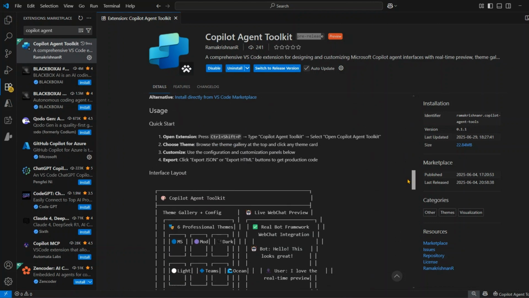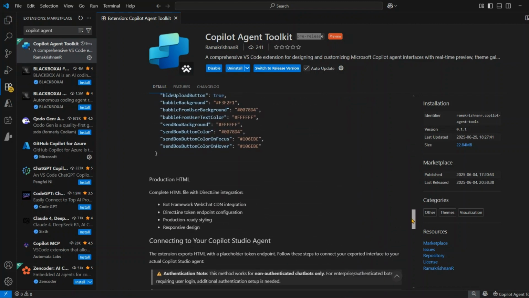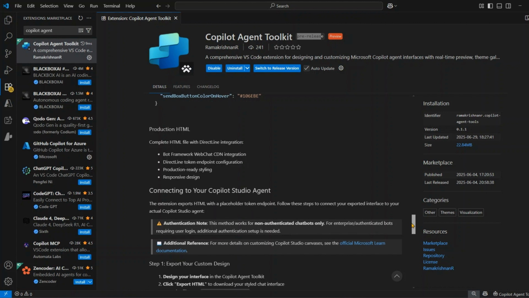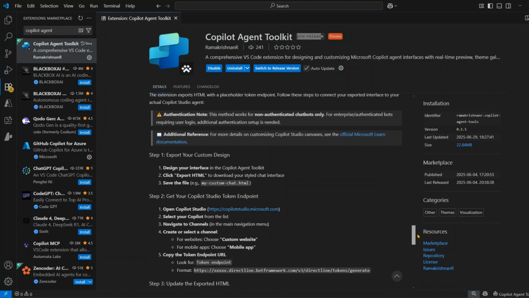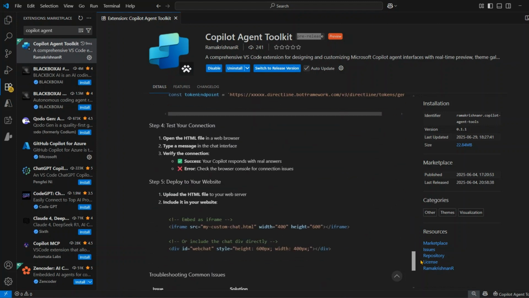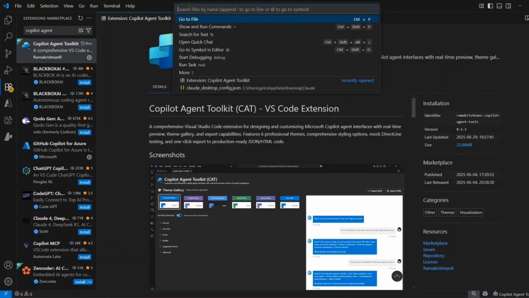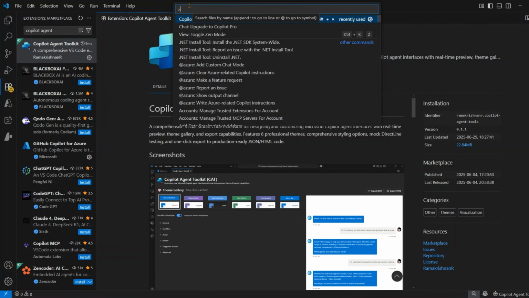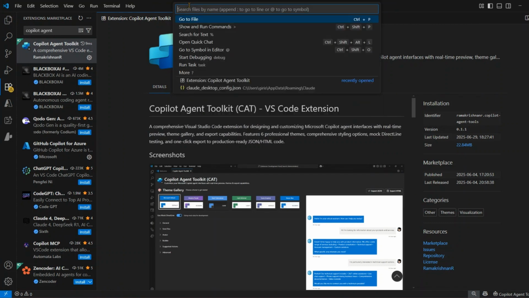So they have given you the nice instructions as well, so you can go ahead and make those changes to your bot. And it is all production HTML. You can just copy paste the HTML into your live application or the website. All right, so how do we test this? So these are the settings. So how do we test is, first you can just invoke the command. So I just put an arrow over here, and if I just type in Copilot, so let me again show you.